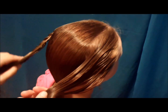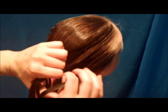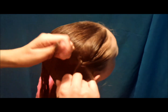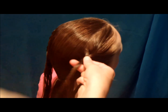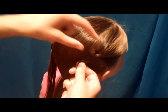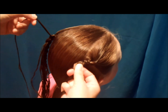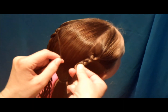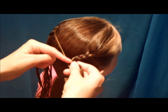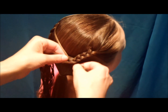After you finish the braid on one side, now you're going to work with the hair you left out on the other side. Same thing — split this into three strands and begin braiding, but instead of taking hair away from these strands, this time you're going to be adding hair into them. I want this to be a diagonal pattern, so I'm braiding this side down a little bit further than I did the first side — about an inch — and then I'm going to start bringing in these strands from the other side. Start with the one at the very top of the braid and just cross it right over and add it into the strand as you're braiding. Pull it kind of tight so that it doesn't sag.